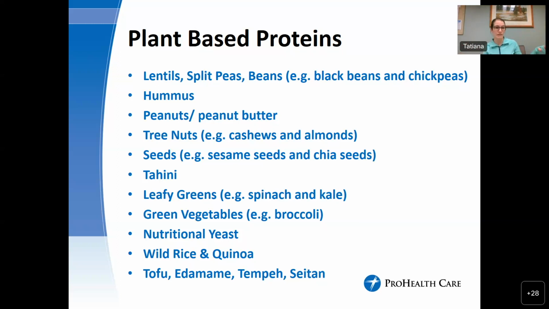Incorporate a little bit with breakfast, right? We're going to use peanut butter. Incorporate a little bit with that first snack because you're going to have a handful of walnuts. Incorporate a little bit at lunch because you're going to have beans. Incorporate a little bit at dinner because you're going to make some type of lentil dish with some quinoa. And you're going to have protein, protein, protein across your meals and snacks.